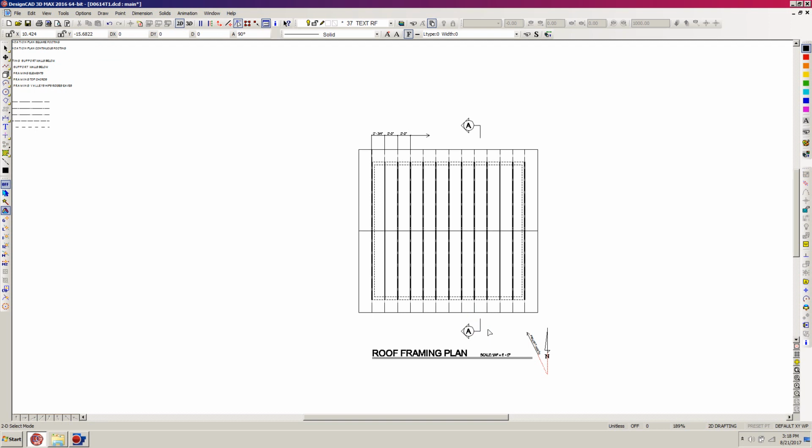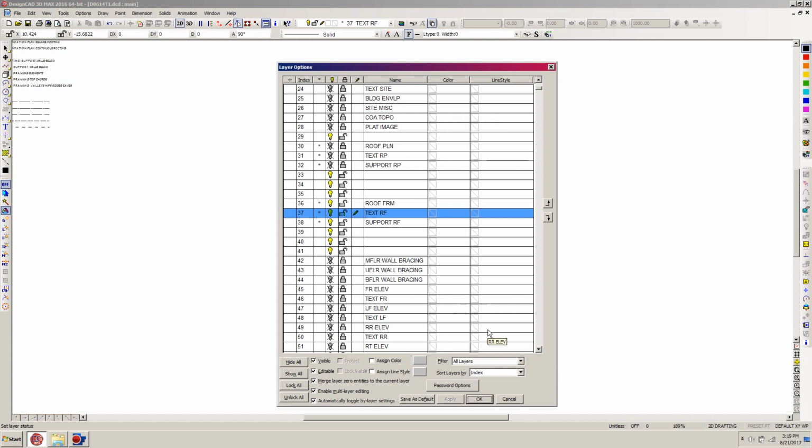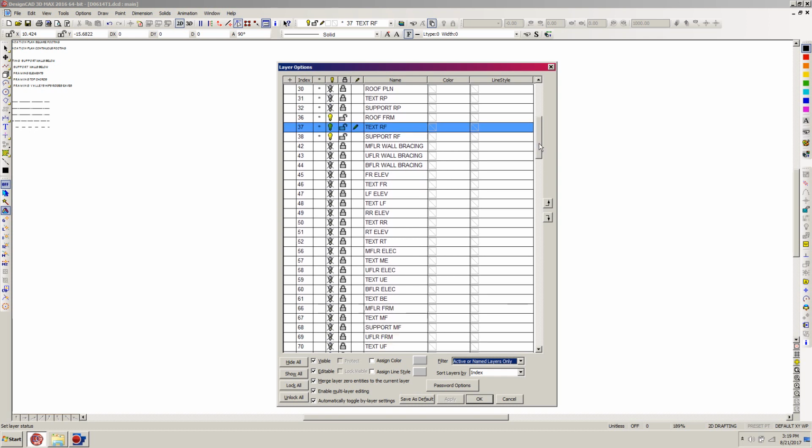Escape. So initially I'm going to go to layers, hit L for layers, and I just want in my layers dialog to have active and named layers only, so I'm going to click on that. First I need to pull up the section drawing, because I'm going to use that for one of my elevations.